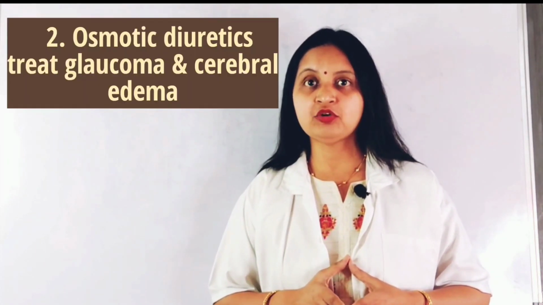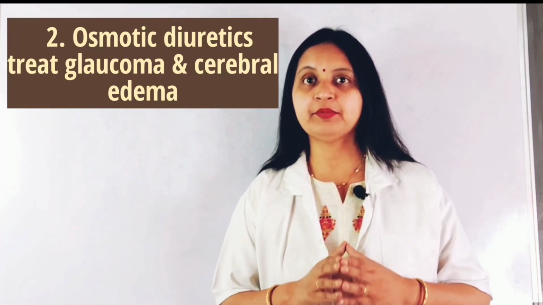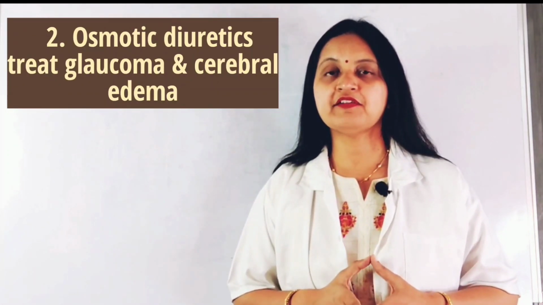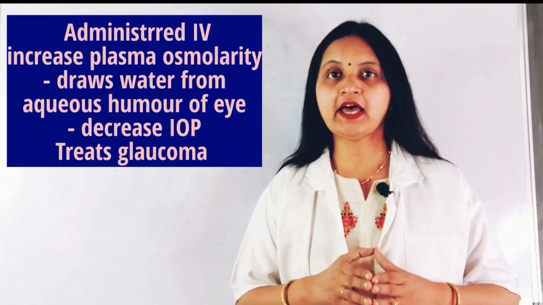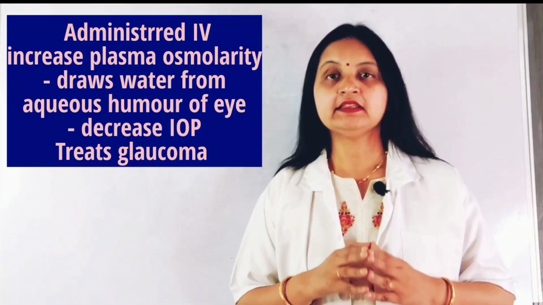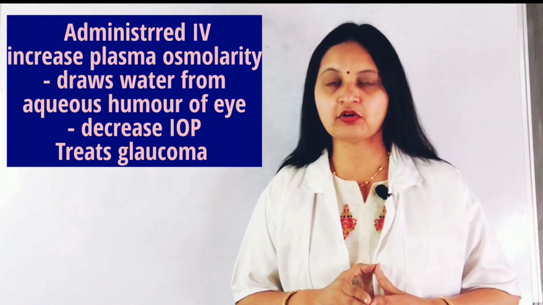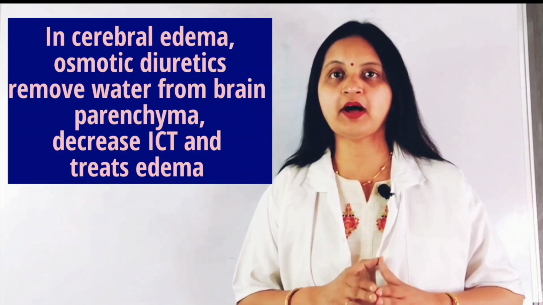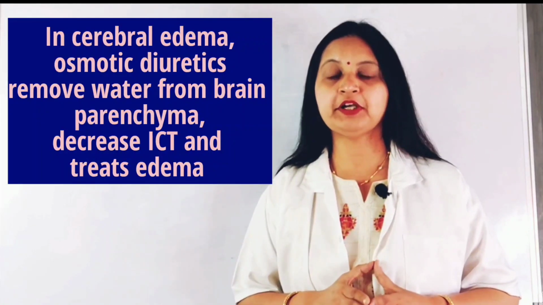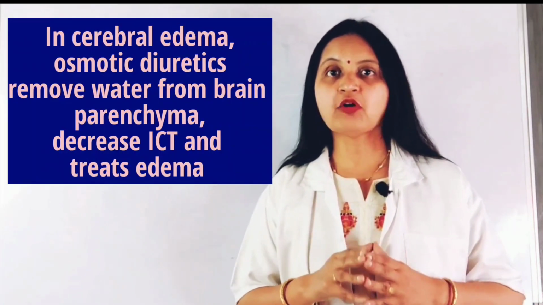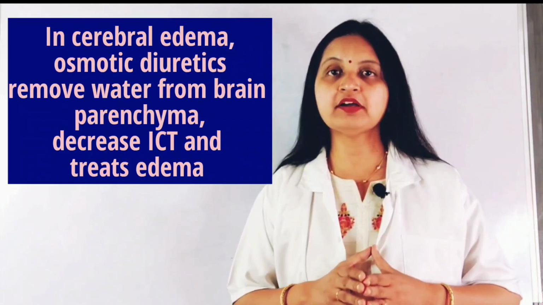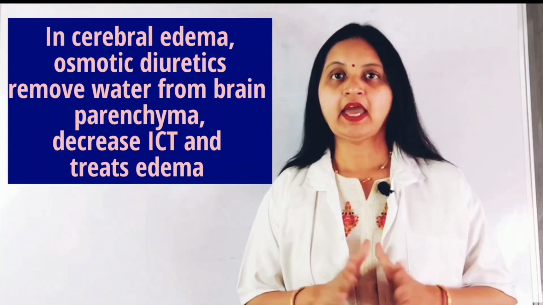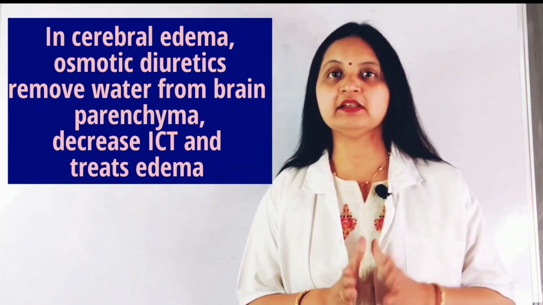Secondly, these diuretics can be used for the treatment of glaucoma and cerebral edema. When administered intravenously, they increase the plasma osmolarity, and this draws water from the eye, from the aqueous humor of the eye, thus decreasing the intraocular pressure in glaucoma. Therefore, they are used to treat glaucoma, and also they can be used in the treatment of cerebral edema, as increased osmotic pressure draws water from the brain parenchyma, decreasing the intracranial tension and cerebral edema. Hence, osmotic diuretics find use in the management of glaucoma and cerebral edema.